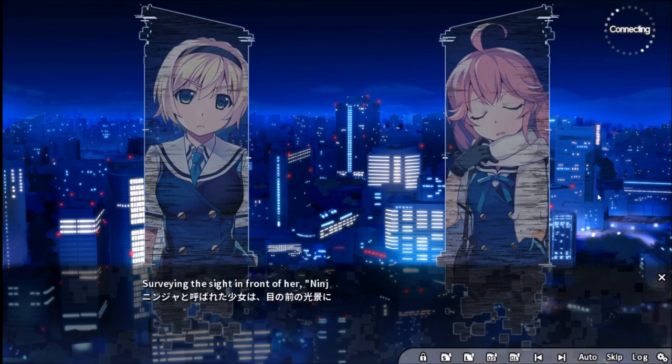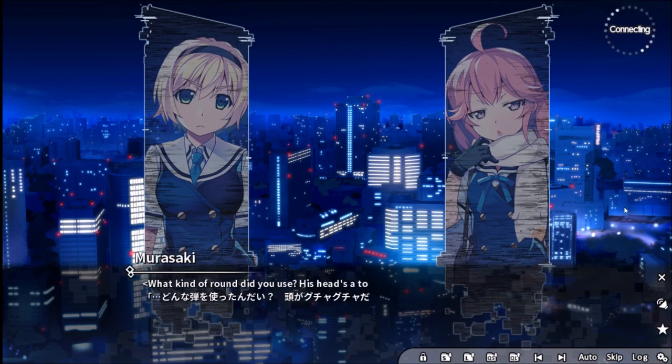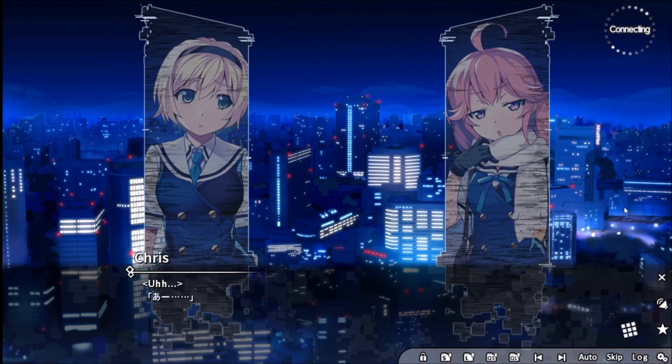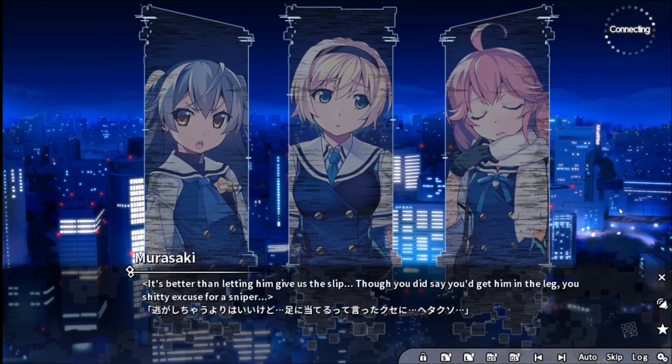Well, not good. Surveying the site in front of her, ninja, that's our very sign. Murasaki's the ninja, right? And I'm just curious, but what is this connecting thing, I wonder? The target they had been pursuing now has a tennis ball sized hole in the back of his head, which has splattered like a burst tomato. Oh my god, it's a headshot! Damn it! Oh well. No, it's just that you're too perfect, Tohka. She's the excuse for a sniper.